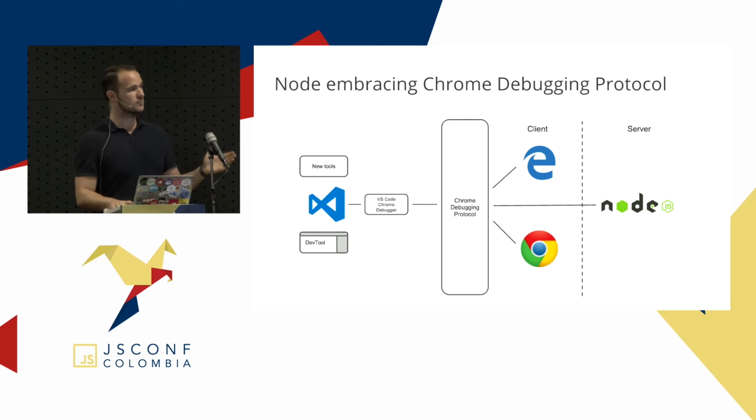And this opens up some really interesting scenarios in the future, like all of us in the field are experimenting with this, where we can do something we call cross-tier debugging. So if you have a full-stack web application that runs Node on the server, and you have a bit of JavaScript in the client, you can just set breakpoints in both parts of your code base and debug it from the same tool.